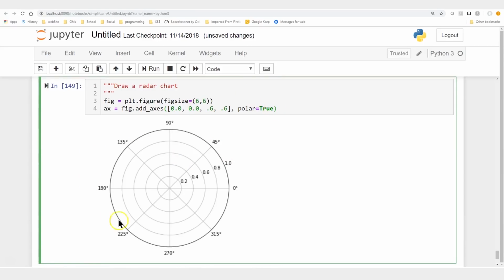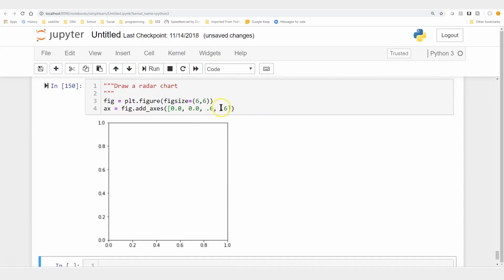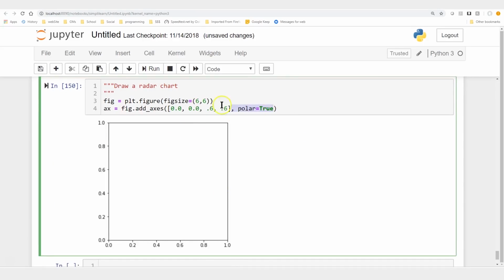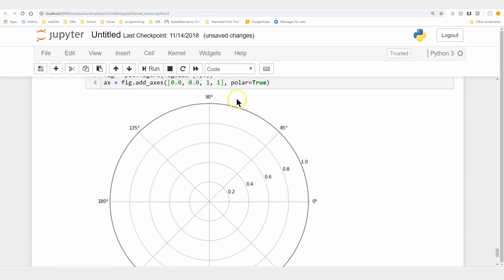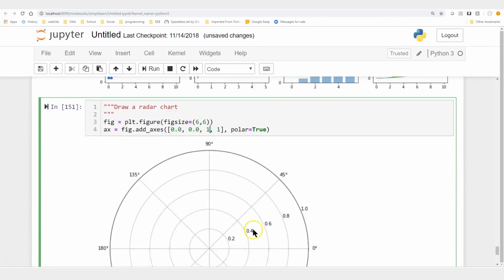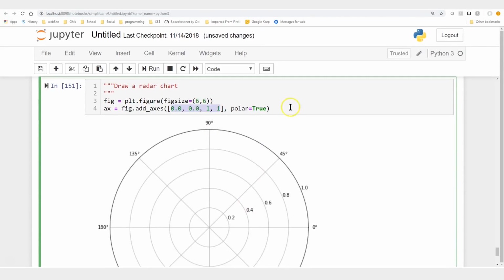And it needs all of these. The polar is the fact that we're doing polar coordinates. 0, 0, 0.6 has to do with the size. If you take out any of these things and run them, you get just a box. If you take out the other half, you pretty much get nothing in there. And if you change these numbers a little bit, you can see it gets bigger. They had 0.6 on here. I'll go ahead and leave it as 1 because that's just kind of fun. But that's all about the size on here, the height and the width.